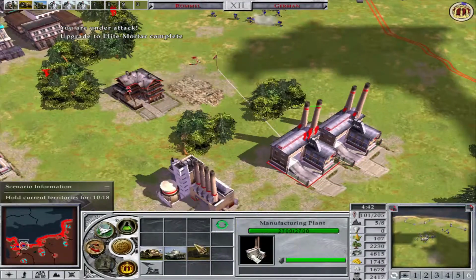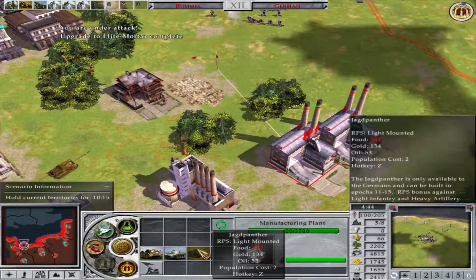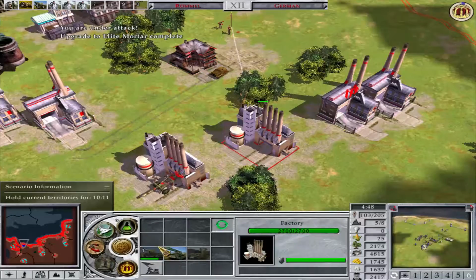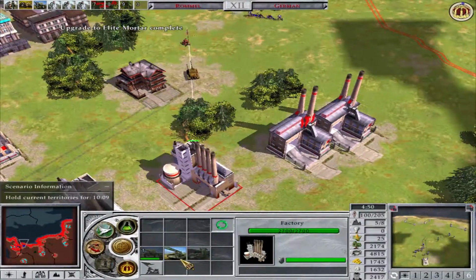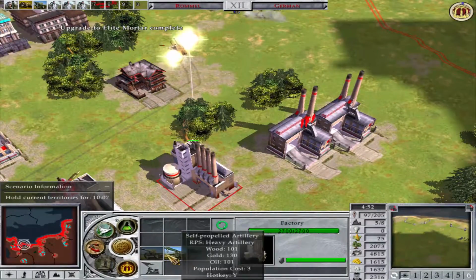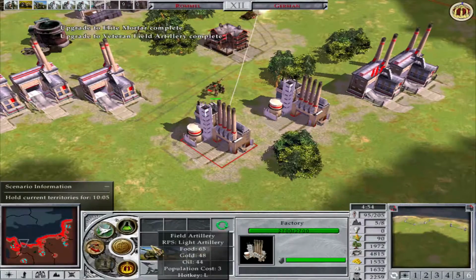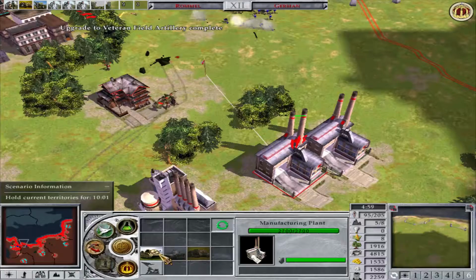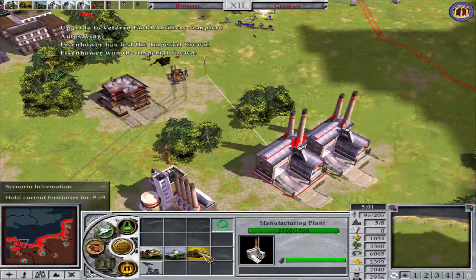And soon we'll have the resources. Again, food is now an issue, because all the units we're making require food. Yeah. Actually, does this require food? No? Okay, I'm gonna switch to self-propelled artillery for now, and I'm probably gonna switch back and forth between them as our requirements change.